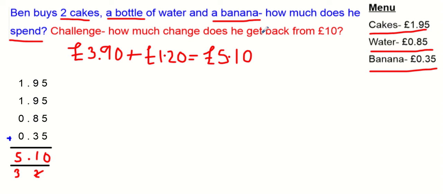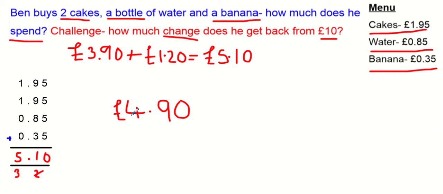So then I'm thinking, how much change does he get back from £10? Okay, for the challenge. So you hand over a £10 note, your bill was £5.10. What money are you going to get given back? So again, I'm thinking I'm going to count up. So between £5.10 and £10. So I've got to add 90p, and that will get me up to £6. Okay, so I know that I'm going to get 90p back. That would take me to £6, and then from £6 to £10 is £4.90.